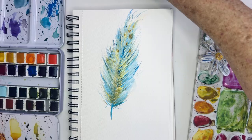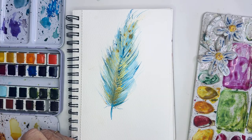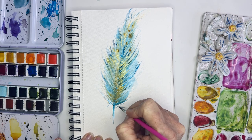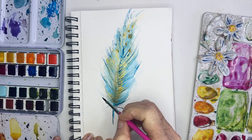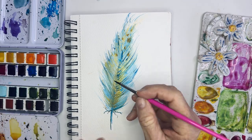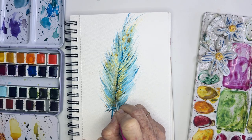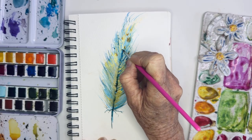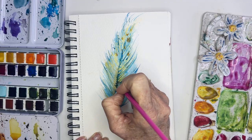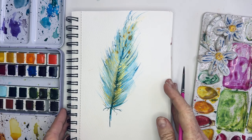The only thing I might do is take my little teeny weeny 2 brush, add a little bit of brown, and let's just darken up a few. Maybe I'll just, really light, wiggle, wiggle, wiggle. Look at you guys. I think less is more, to be quite honest. So I'm trying to be a little careful, hold back, but you know me, that's just really difficult for me. What's really interesting here is the Payne's Gray is mixing with some of that gold, and it's becoming like a green color. So I think that's kind of cool.